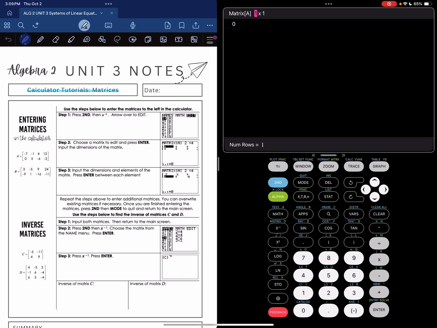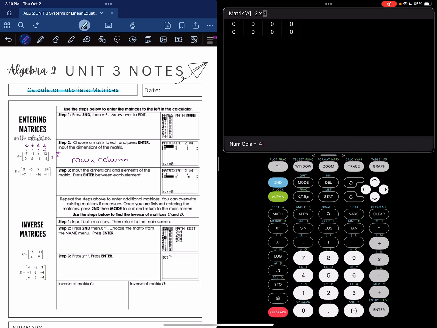Well, this matrix right here has 2 rows and 1, 2, 3, 4 columns. So we call that a 2 by 4 matrix. Remember that the dimension is always row by column. 2 rows, and then your columns are the things that are vertical. Rows are horizontal.